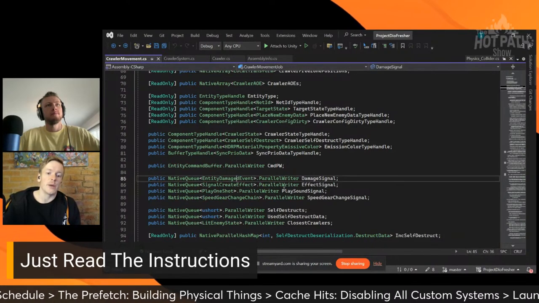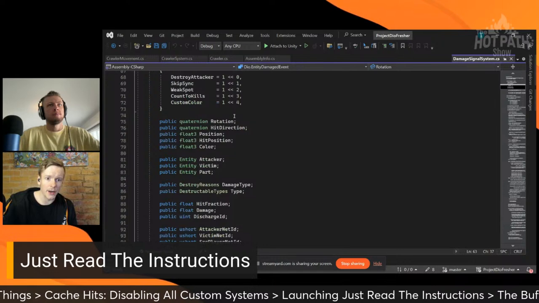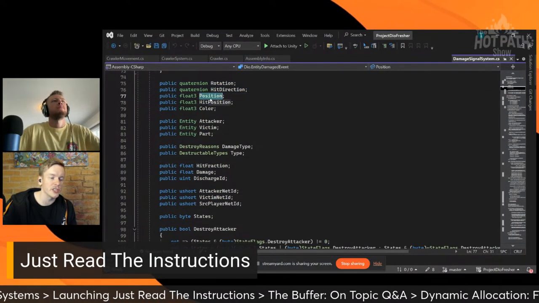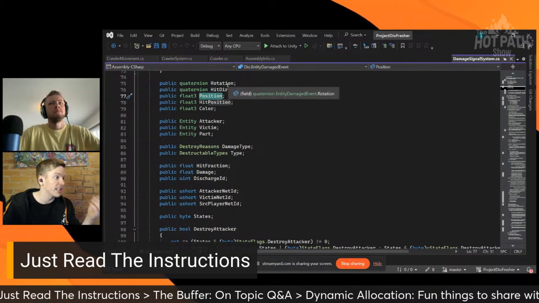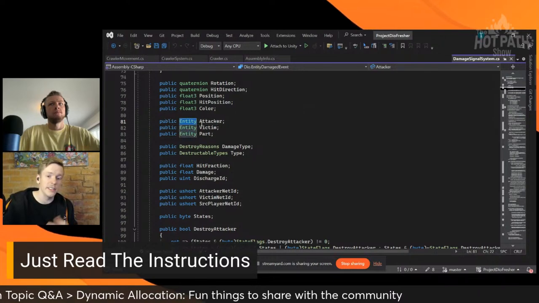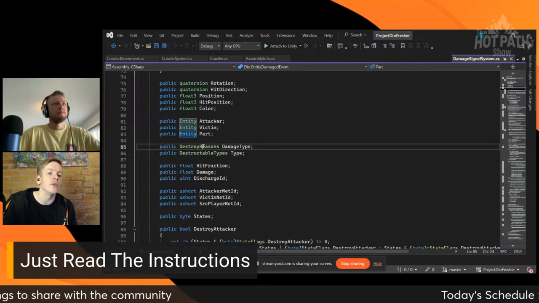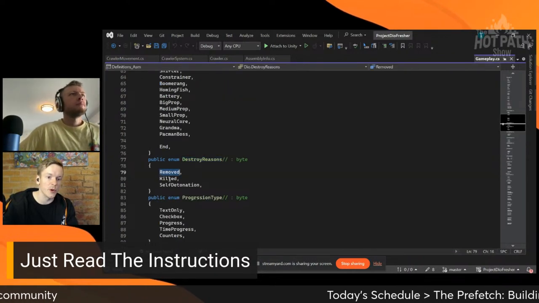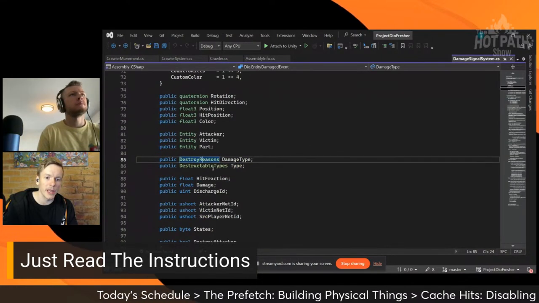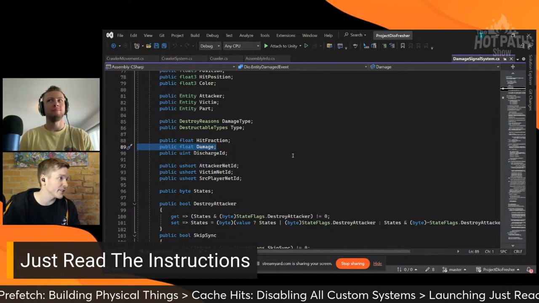So let's take a look at the damage events, because that's one of those things. If we look at this one, we have some information about the position, like where it got hit. So this is a damage event: where did the damage occur? Then we have an attacker, which is an entity, a victim, and a possible subpart. And then we have a reason, like removed, killed, self-detonation, stuff like that. And we have some other data, and we have the damage. Could be a good thing to have here also, right?